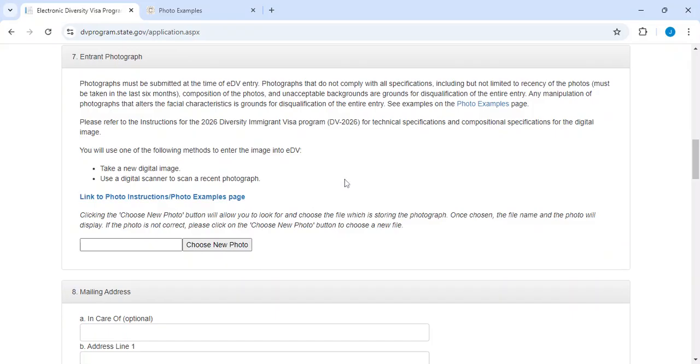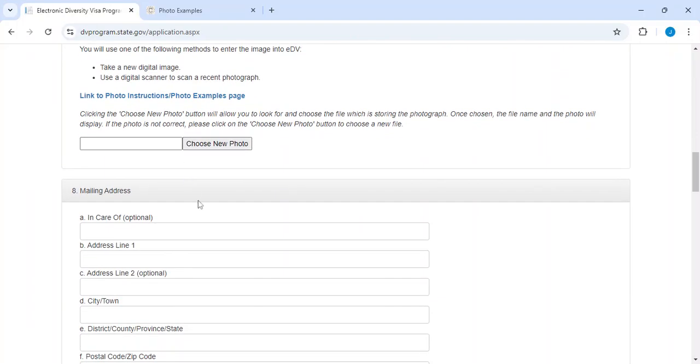So make sure that you have your passport photograph with the exact size or the exact requirements ready. And when that one is ready, you just click choose new photos. Then it will open your computer, your desktop, or wherever you've saved that particular photo, and after selecting it, it will load over here for you automatically. So it's very simple.